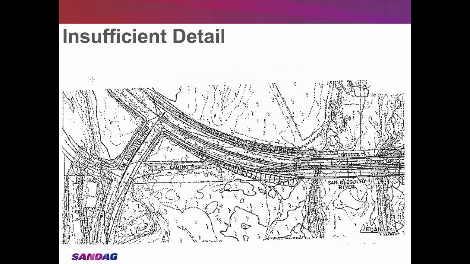This is another example of insufficient detail, and this is simply because it looks like the image has just been compressed and saved too many times to really offer enough detail, and it looks like the topographical features have blended in with the roadway configuration features. So in this case, we would probably be asking for a fresher diagram or some other different type of material.